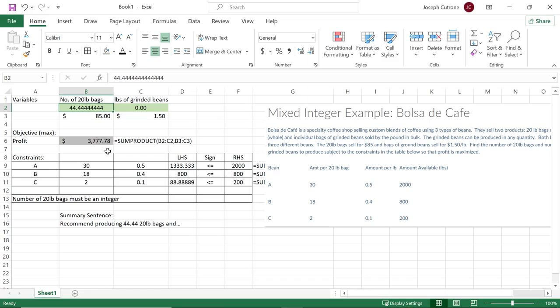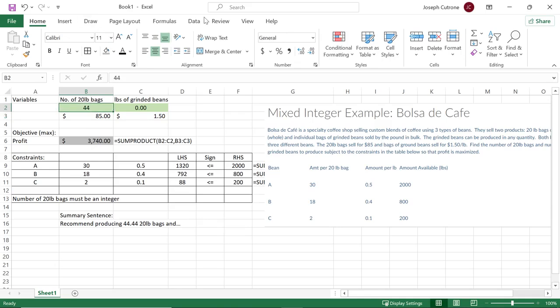So how do you do this? Well, the wrong way to do it, what a lot of students do, is they'll round. They'll say, oh, you just need an integer? No problem, 44.44 turns into 44, and I'm done. And man, this is such a common mistake. Please don't be the person that does this.